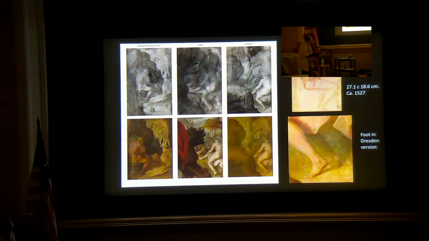This detailed comparison of the figures revealed that the seated figure on the rocks is seen in both the CMA and Prado infrared images. This figure is abandoned in the painting at the Prado, and a new grouping of attendants is created. In the Cleveland painting, there's more attention to anatomy and detail in the underdrawing, even down to the boot seen on the foot of the Cleveland version, which becomes a simple outline with pointed toes in the Prado painting. This shape is more akin to the foot in the preliminary drawing from the Uffizi. The lower foot of the seated figure in the Dresden painting was shifted forward significantly, as seen on the surface.